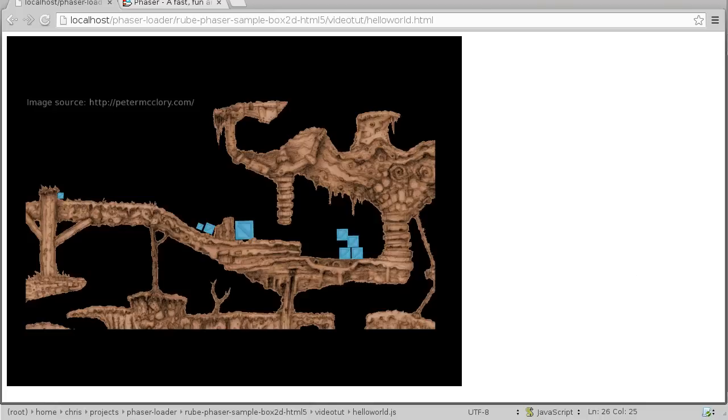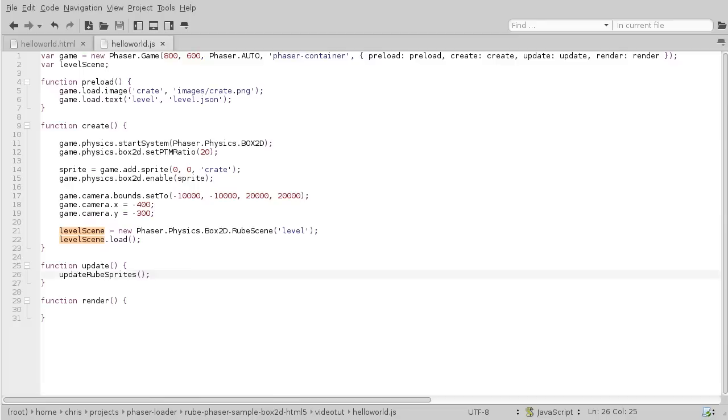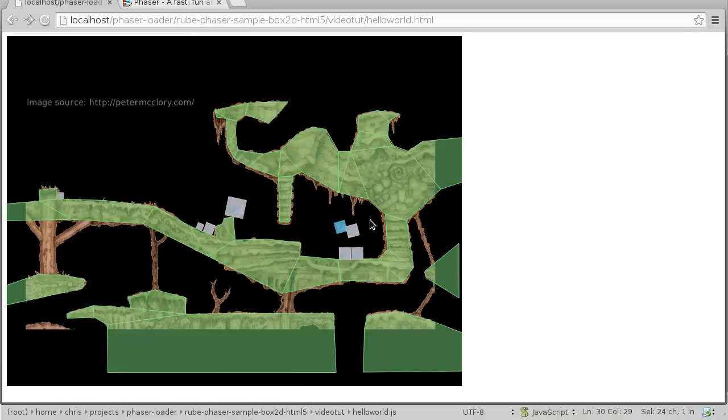And to complete the most basic part of the loading, we can also do something like this. And this is something that I recommend getting in place early. Unfortunately, we have a one-line function that can do it for us. So when we add that, now we can see the debug draw. So even if we didn't have any sprites there, we'd still see something happening that we can use to check positions and stuff.